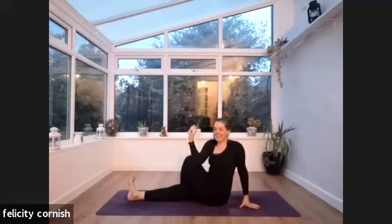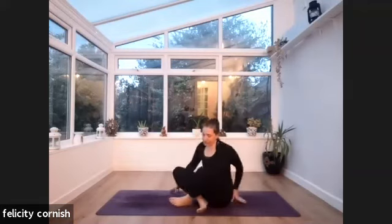And slowly releasing, coming back to our comfortable seat where we started. And here we'll just close down the eyes for a moment. Find that length. How do you feel? Half an hour to move, to breathe, to just wake up the body, setting you up for the day ahead. Just take three more cycles of breath here in silence.